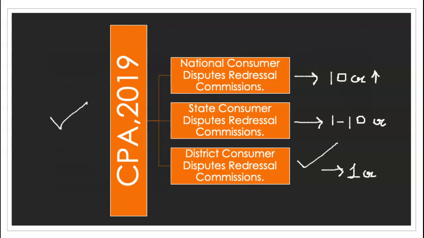Thus एक 3 step mechanism है जहां पे consumers can file a complaint with respect to unfair or restrictive trade practices, defective goods or services, or overcharging and deceptive charging. An appeal of District Consumer Dispute Redressal Commission will lie to the State Consumer Dispute Redressal Commission, and an appeal of State Commission will lie to the National Commission, and the final appeal will lie to the Supreme Court of India. So I hope आपको 3 step process clear है which has been established for addressing the disputes of consumer.